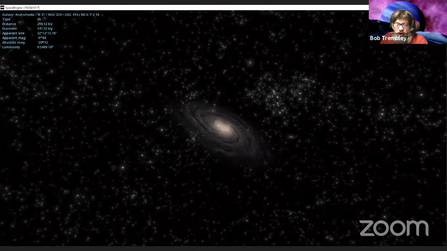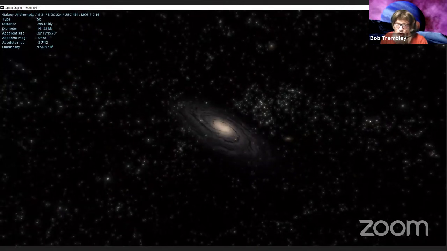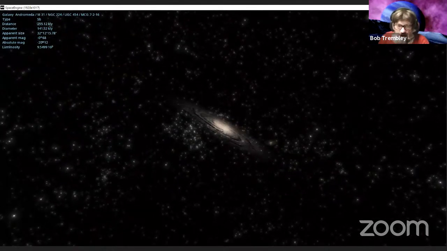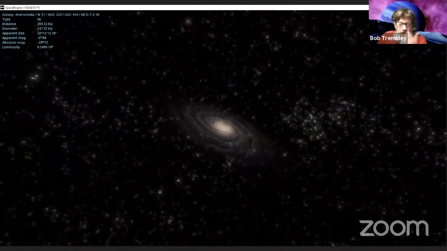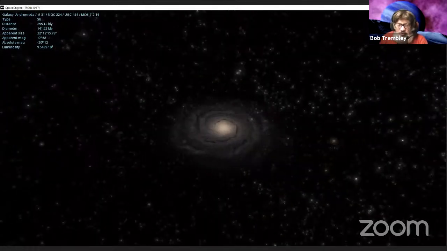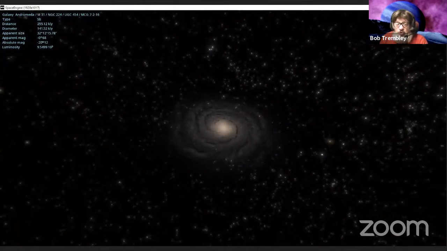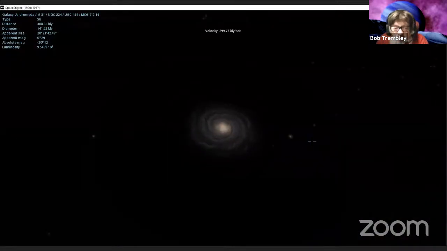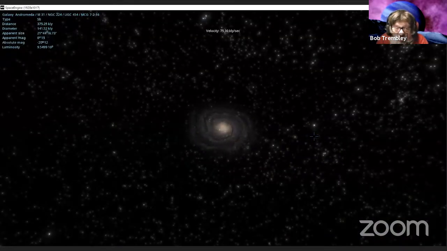The Milky Way and Andromeda are going to merge in 7 billion-ish years. And probably no stars at all are going to collide because there's so much space between stars. But it will kick off a whole bunch of starbirth. Whoa. Let's see, I'll show you what I mean in the starbirth there.